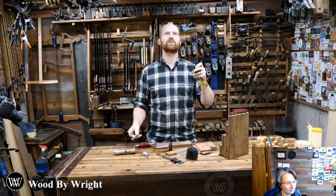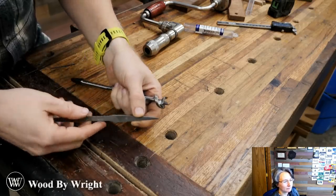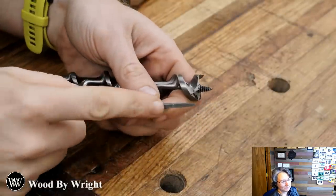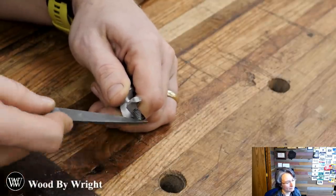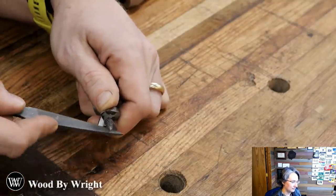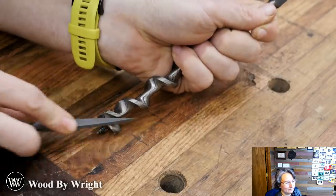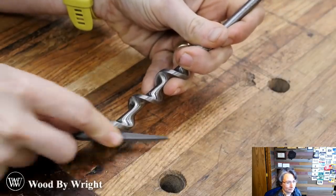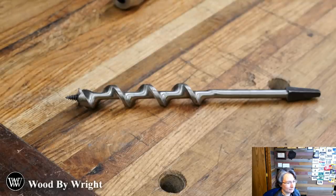This file has a safe side and a file side. I'm going to sharpen up this spur a little bit because it was bent over. You always sharpen the inside of the spur — never the outside. If you sharpen the outside, you change the diameter of the bit. Then while I'm at it, I'll sharpen the blade a little bit too, especially since I'm going to be working in Ipe. Now we have a good sharp blade that should dig through that Ipe.